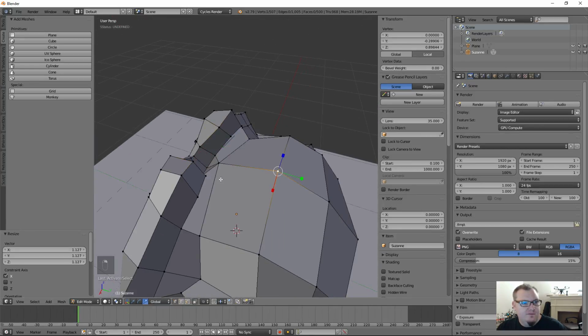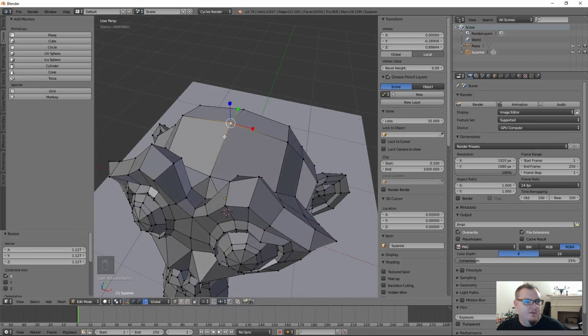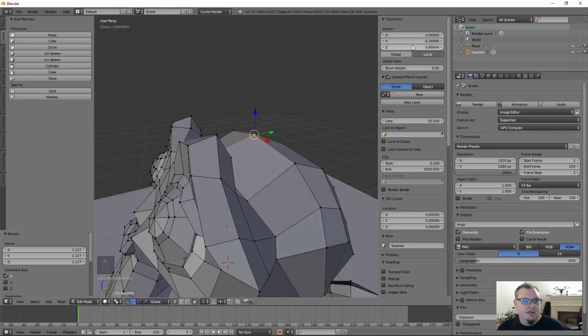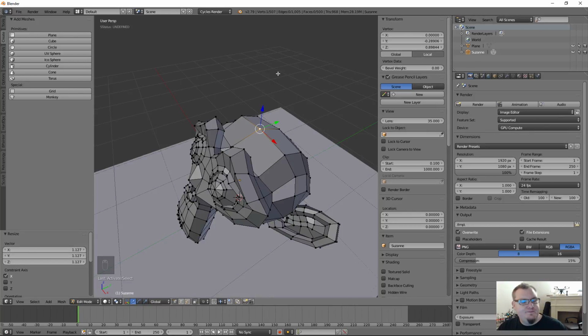And of course, just like with anything, when you right click and select one of these pieces of this mesh, there's also going to be an X, Y, and Z coordinate right here that lets you move this around in 3D space. So if you have a really specific position you want to use here, you can type that in and also do that manually over here.